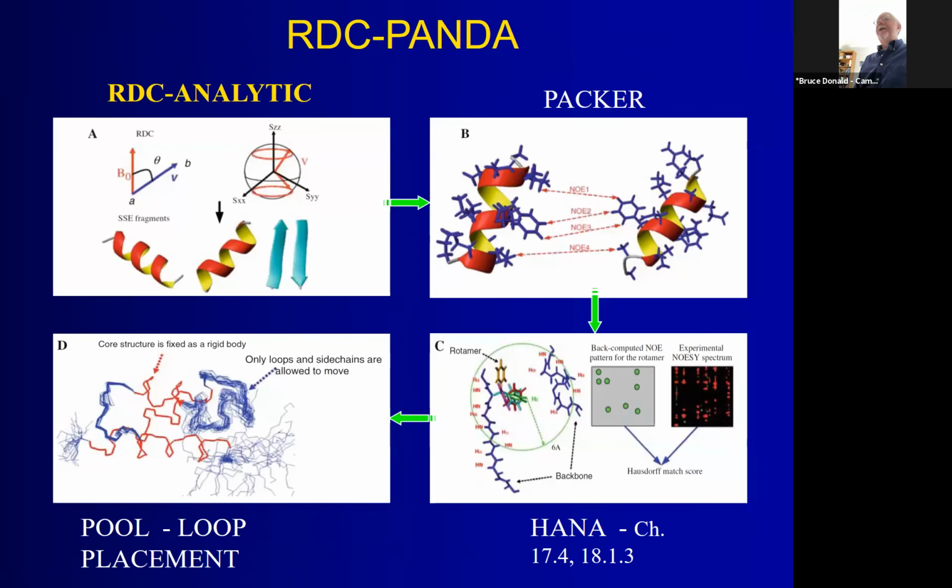Okay, so in short, there are ways of packing some of these things together. We've only really looked at a piece here, which is, can we determine these secondary structure elements like helices and strands? We've seen there might be a way to pack these together by searching with a bicriterion optimization over things that try to match the data and try to match the packing. And then we need to do something else, which won't be in this lecture: how to put on the loops, and then how to use those structures to assign the rest of the NOEs, especially in side chains that stick out. You could simultaneously assign the resonances on the side chains and also assign the rotamers using these techniques as well.